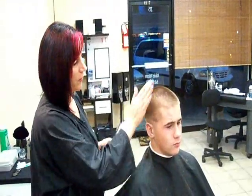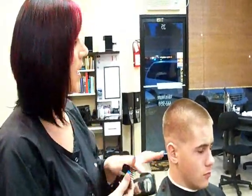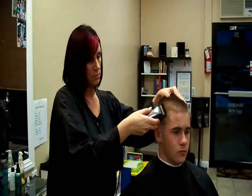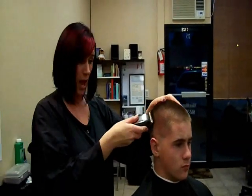So from the 4 into the 1.5 on the sides, there's a little bit of a ridge there. Because we use the 3/8 on the side, I'm going to take the attachment comb 1/4, which is a step down, and just blend that line in real quick. Coming always from an angle so you're not creating more lines.